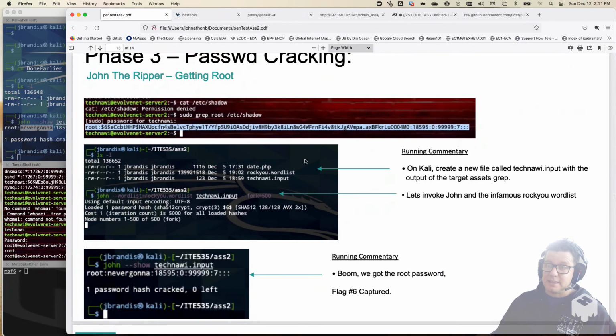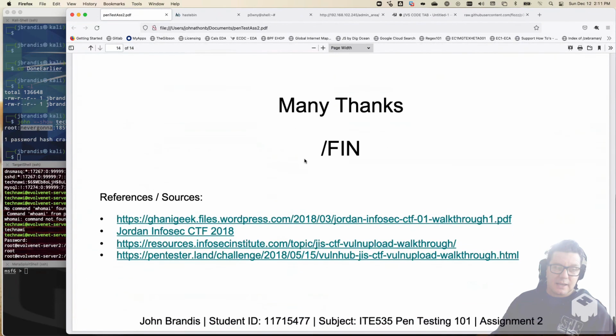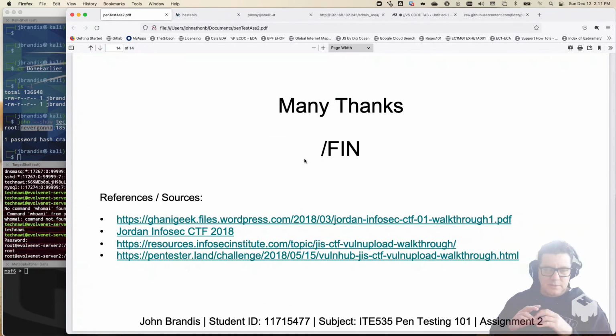Again, many thanks to the various great sources out there on the interwebs, and the different methods we could have taken here, such as the Metasploit path and setting up a reverse shell. Not needed. I have done that one. A lot more involved, but that pony shell, isn't that just the best?